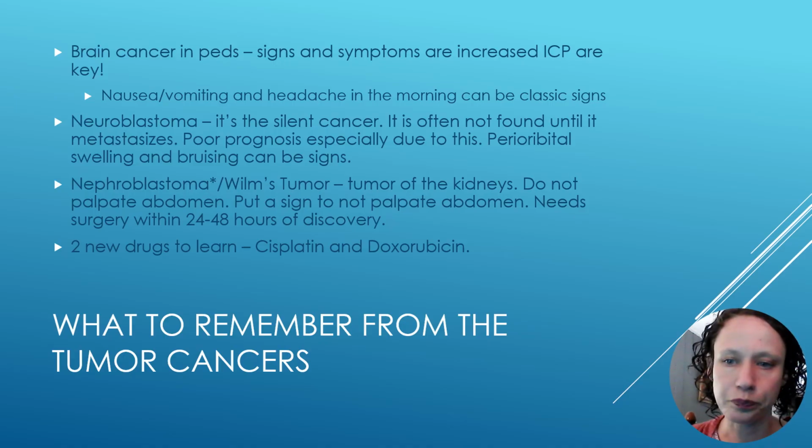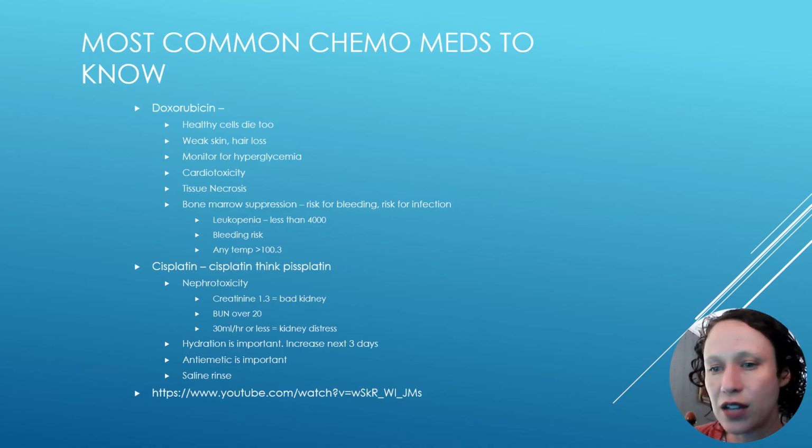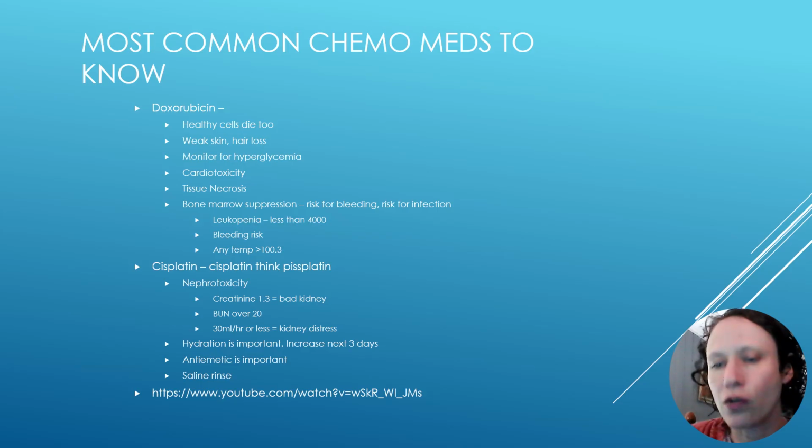Okay, and the last slide is our medications that you want to know, and this was a little longer than I planned. So our last slide of the medications you want to know: doxorubicin and cisplatin. I didn't pick these because they're specific to the cancers that we learned. I picked these only because, one, you told me that you didn't do a whole lot of cancer meds last term. Two, other than general stuff, and I know you learned the general stuff, and that's awesome. And we learned methotrexate and A7, so that was perfect.